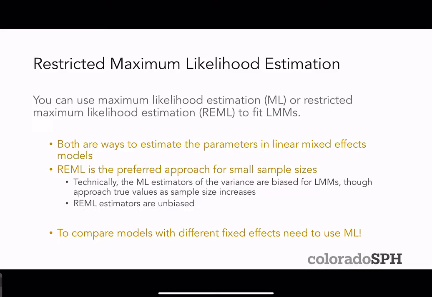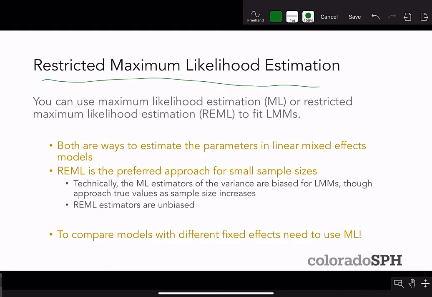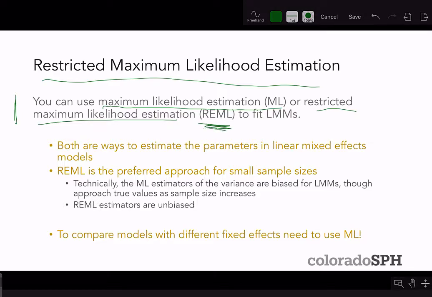So very briefly, I want to mention restricted maximum likelihood estimation. I'm not going to go into any of the details of what this actually is, but I think you should be familiar with the term and that it exists. In earlier parts of this semester, we talked about using maximum likelihood estimation, and we calculated maximum likelihood estimates in some cases. An alternative that is often used in mixed effects modeling is what's called restricted maximum likelihood estimation, or REML. And this is what's often used to fit linear mixed models. And when I say fit the model, what I mean is this is a way to estimate the parameters, like the fixed effects and the random effects, in linear mixed models. And I'm talking in particular about the fixed effect parameters, as well as the variances.